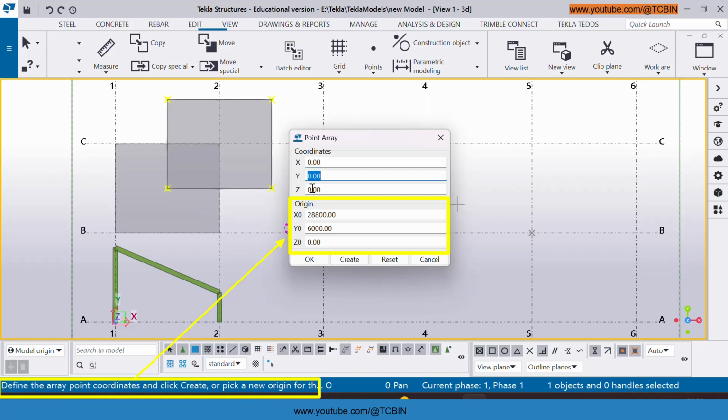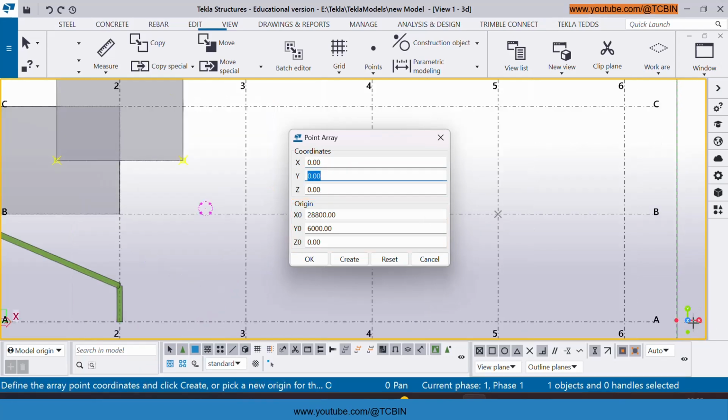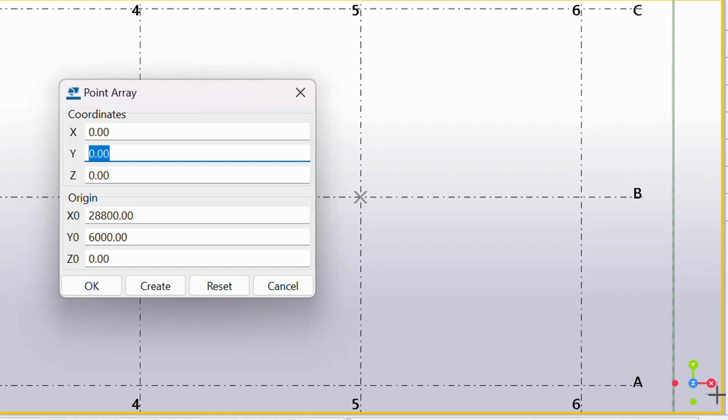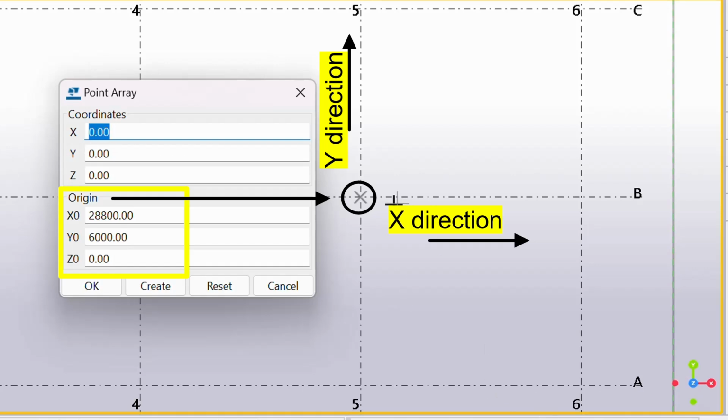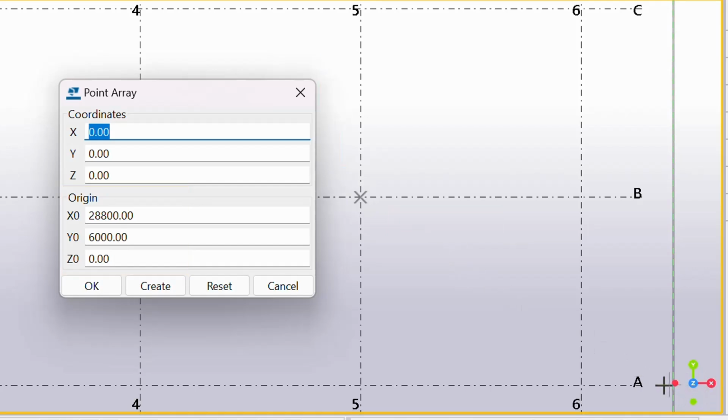This xyz value will be controlled by your current active plan. The current active plan we have right now is xy. So whatever value I give in x will go in that direction, the y value will go in the y direction, and the z value will go in the z direction, because we have the xyz plan open. If you change the direction here, for example the xy downside, the value will work accordingly, because your current active plan will change and the values you give will behave accordingly.